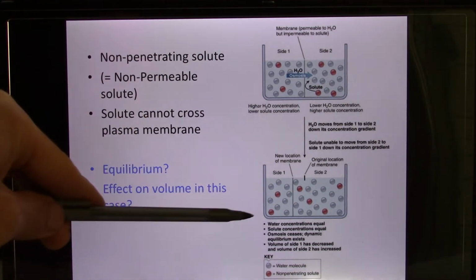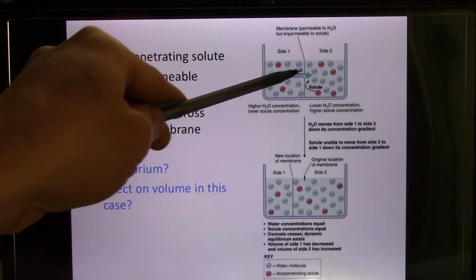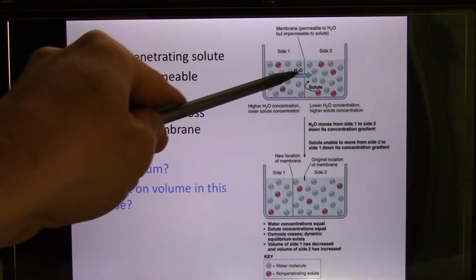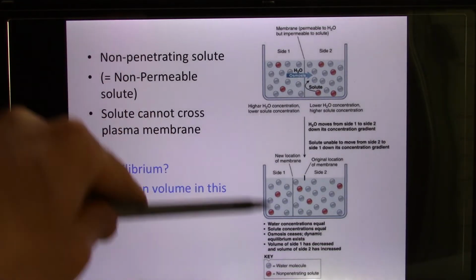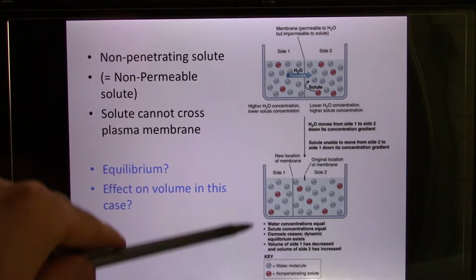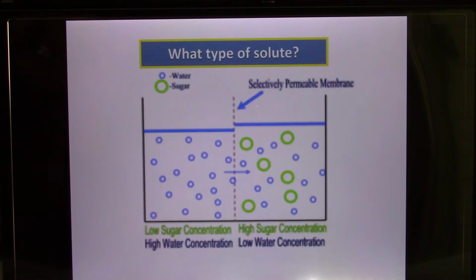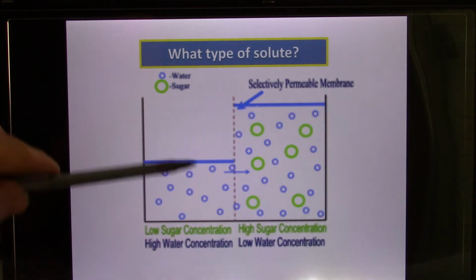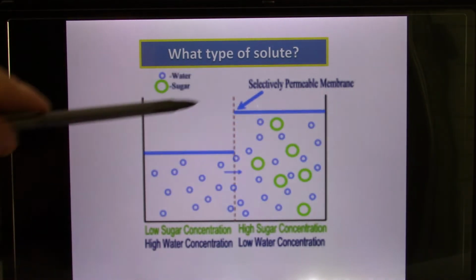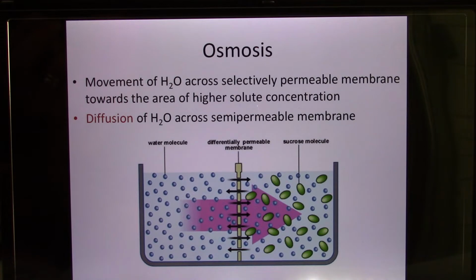This movement, water diffusion, in biology we never say water diffusion. Water diffusion is osmosis. So now we reach a very important concept, osmosis. That's the water diffusion. And it still reaches equilibrium. You find there's no concentration gradient, but now the volume has changed based on the non-penetrable solute. You put the non-penetrable solute here, and the water will go from low solute to the high solute area until the concentration becomes the same. And that's osmosis.